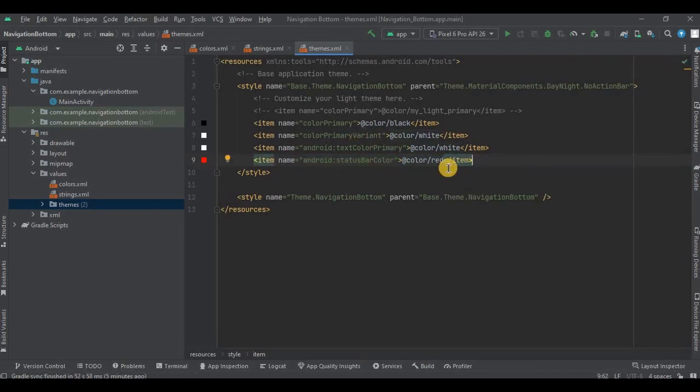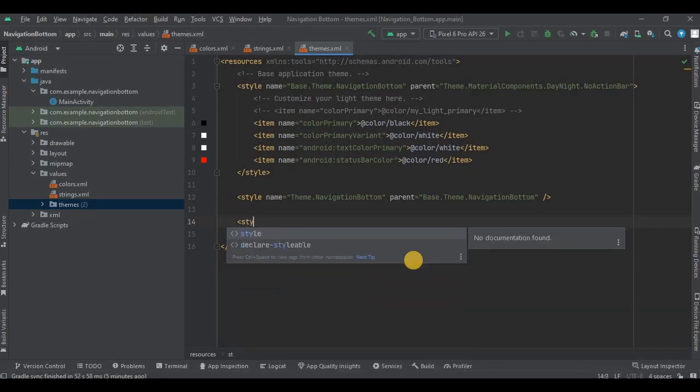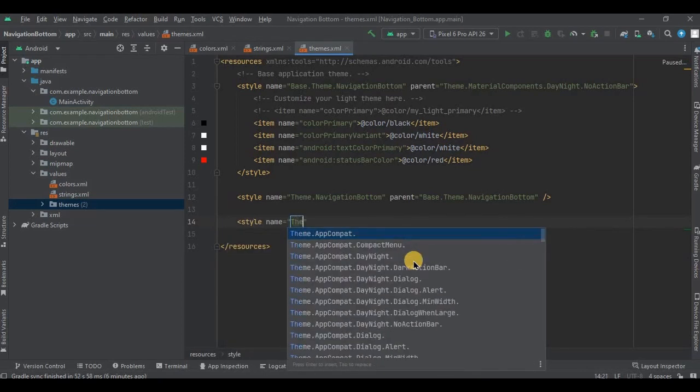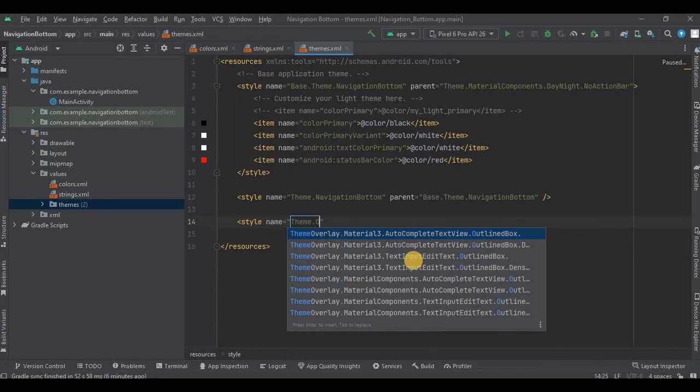Now the same color primary won't work for navigation drawer because bottom navigation and navigation drawer are in contrast with each other. Hence color will differ. So for that, we need to create a separate theme for navigation drawer. Give it a style name.